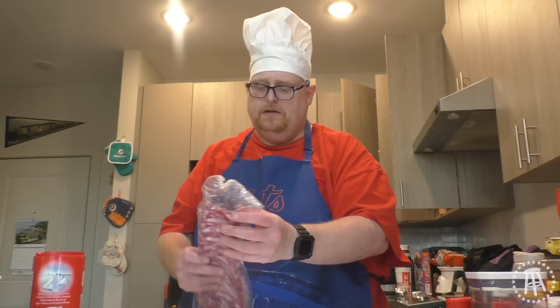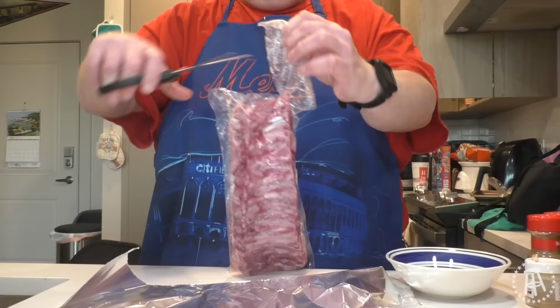Yes, that's right, we're making ribs on the grill. But you know what? It's a two-step, two-day process. So what we're doing tonight is making the dry rub, and we're going to let the dry rub soak into the meat overnight in the fridge. So we'll open up this nice little package of baby back ribs.